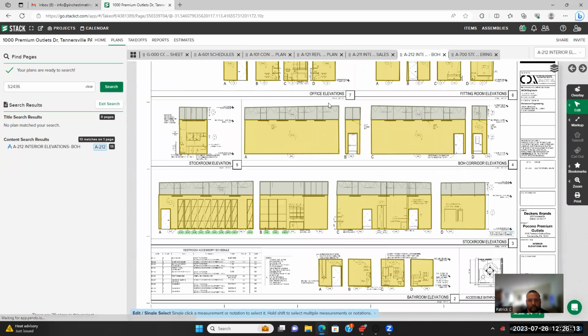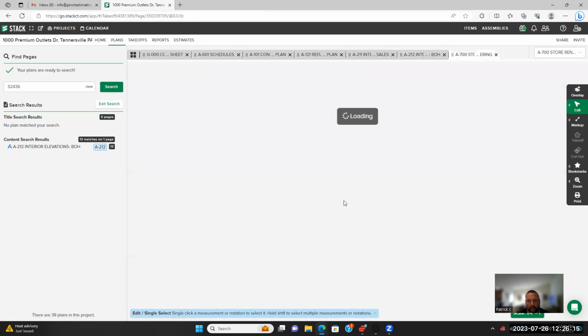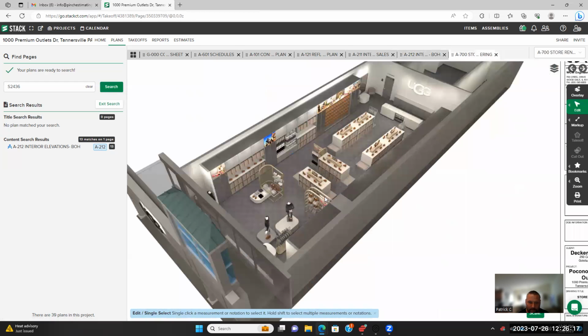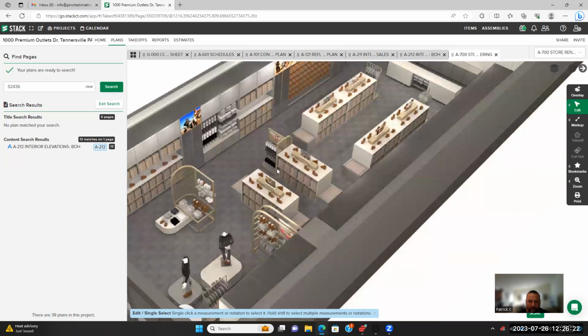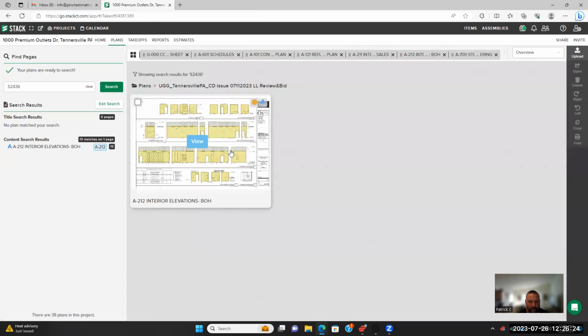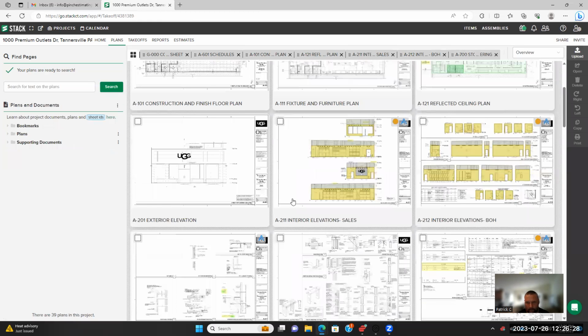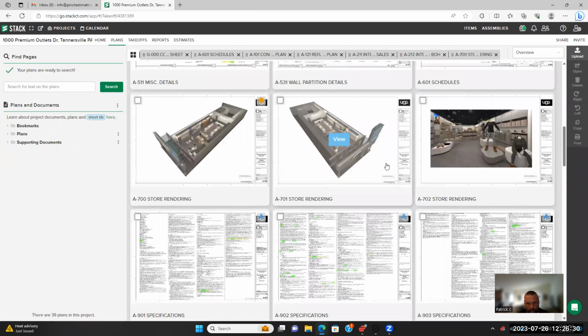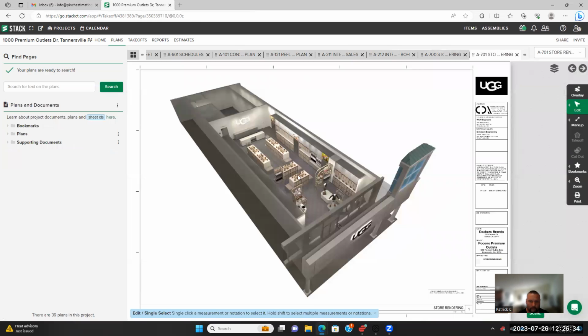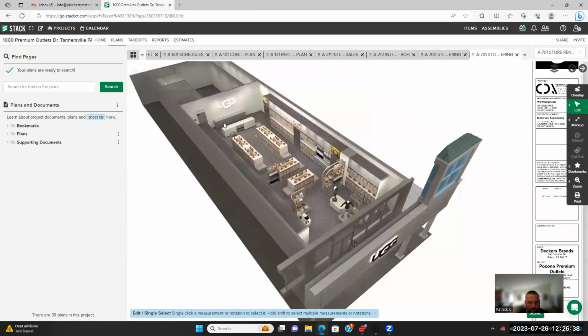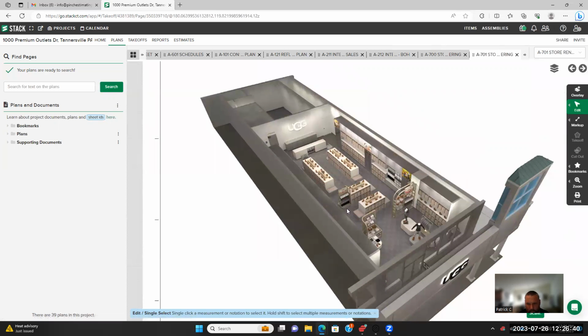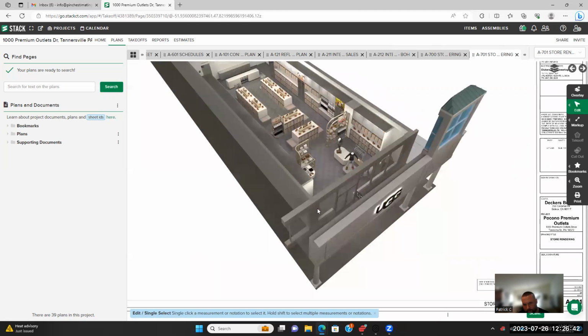So maybe I can go over here and see what it is. Give me a little better idea. Go down here. Yeah, the only windows seem to be in the front.